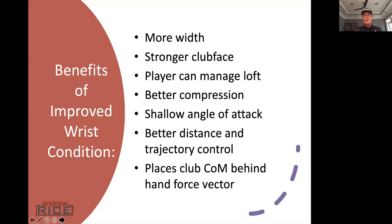And so how can we get them in a position where they're going to have that look coming down? They're going to have the face organized, the mass of the club head behind them on the way down. Let's make it easier for them and try to get that. Particularly if the player's inflexible, if they're going to get cupping, if they're going to get some of that radial and some of that flex, that club face is going to get open. The club head's going to stay too far in front of them, and they're just going to have a tough time getting that club head, that club face in position.